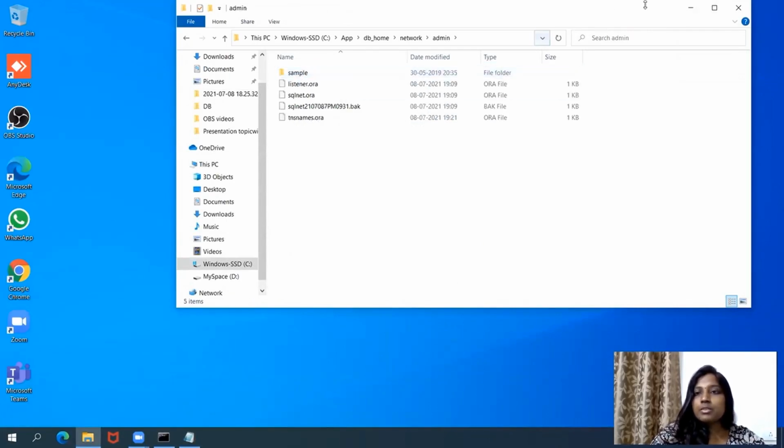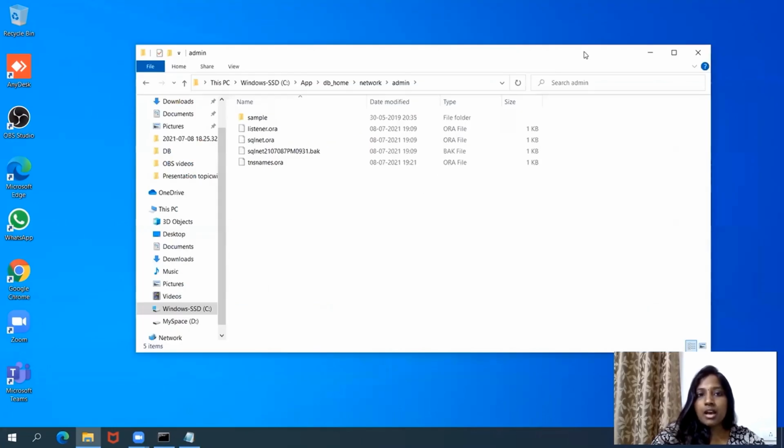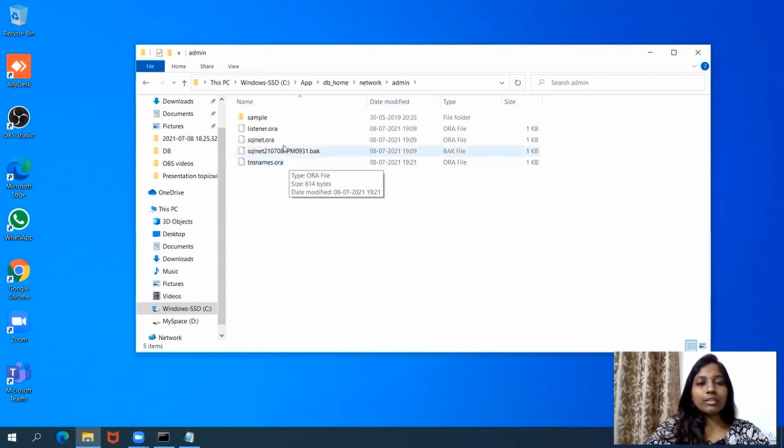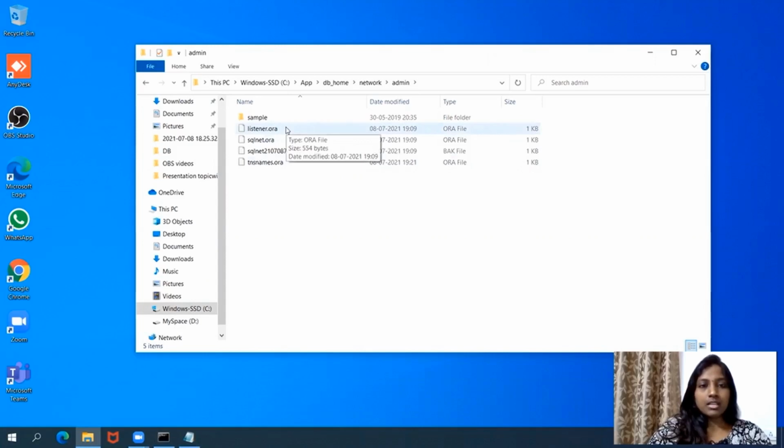The files we see here are the listener.ora file, sqlnet.ora file, and tnsnames.ora file. In the tnsnames.ora file we are going to do the edit, but before that, we are going to open the listener.ora file.